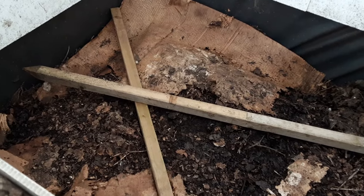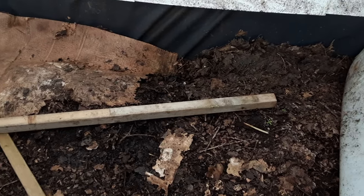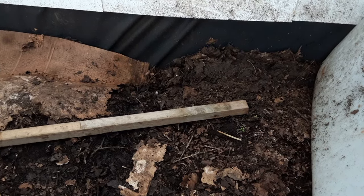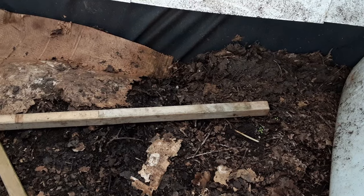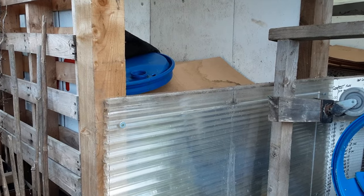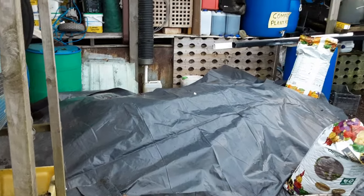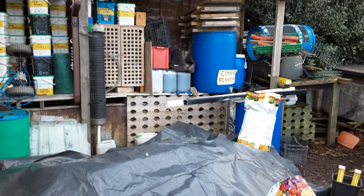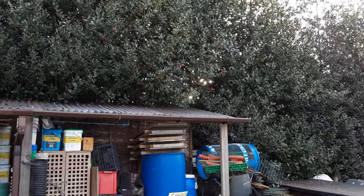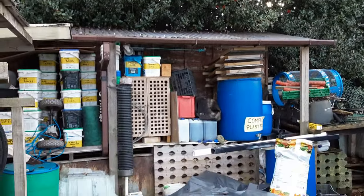Normally all that material from 2021 would have gone through my trommel and we'd have had more leaf mold like you saw earlier — that's now 18 bags. It's quite a big area, but I kept topping these up and they kept sinking, so I'd top them up again. I don't mulch or chop my leaves — I just collect them as they fall and pop them in. Hopefully it'll dry out and sometime next year I can get these emptied through the trommel. We've also built some new beds under the shade of the holly trees.